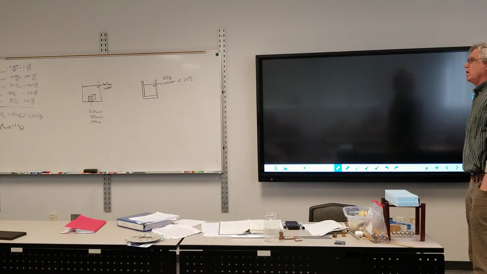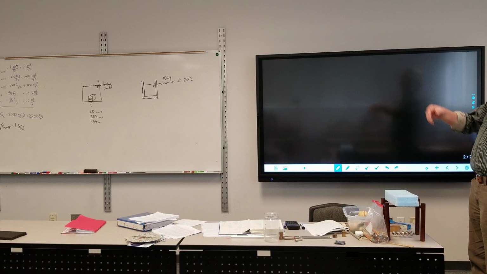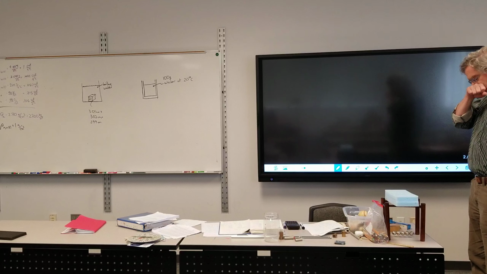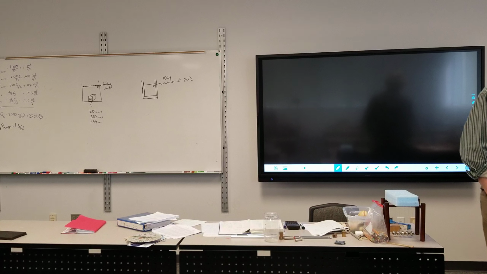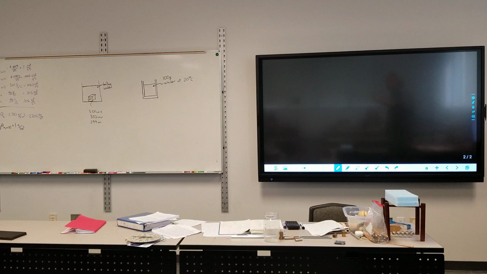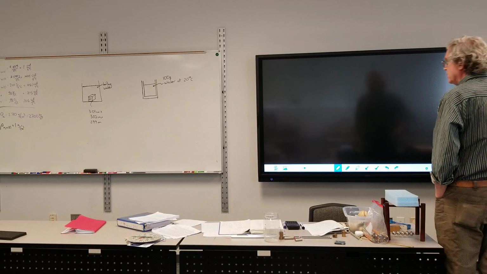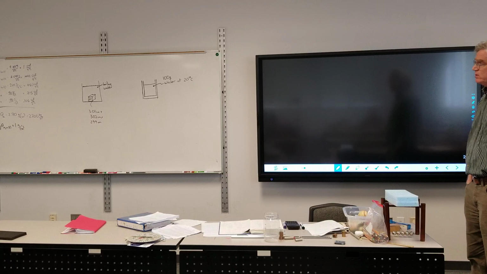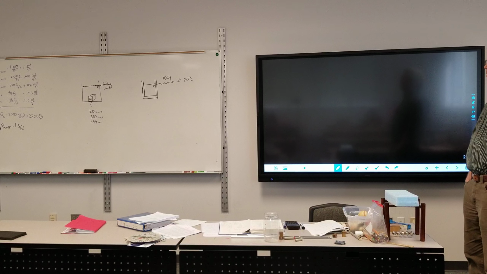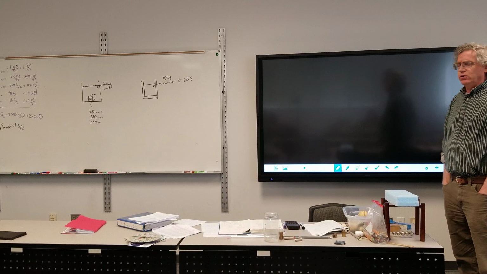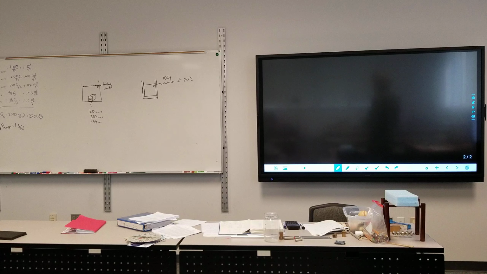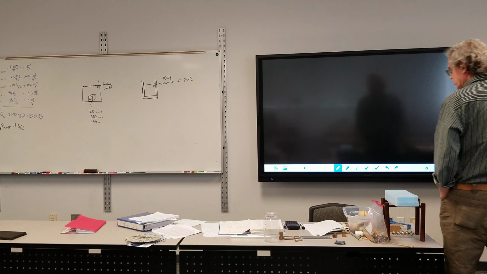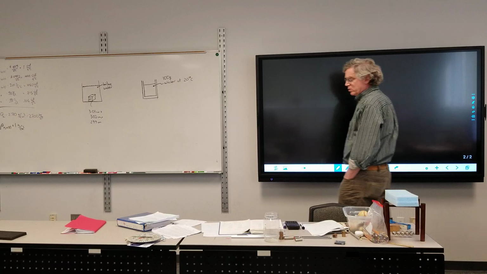Now the reason I do that is I didn't tell you how much boiling water there is. But I want to get the aluminum up to some high temperature, because then I'm going to take the aluminum cube and stick it into the water that's at 20 degrees Celsius. Now to do that, the aluminum would need to be in the water for, let's say, 5 minutes in order to get up to the temperature of boiling water.